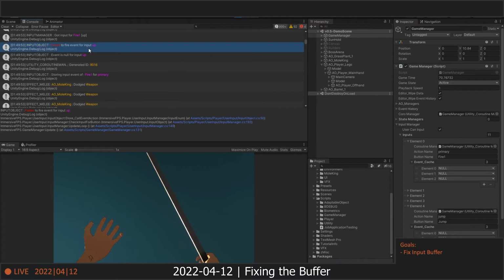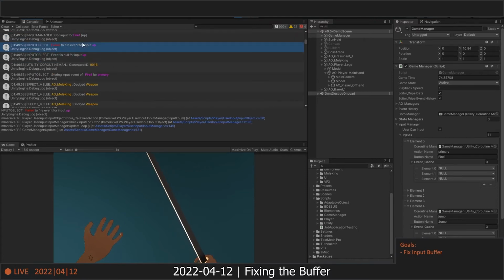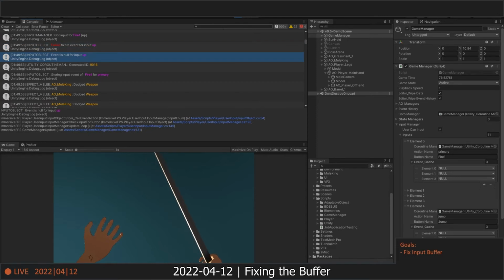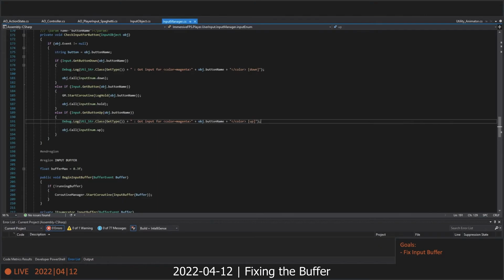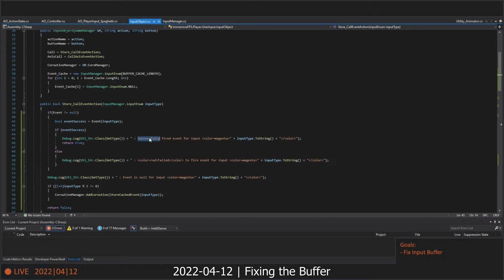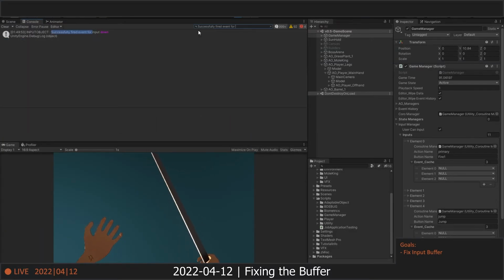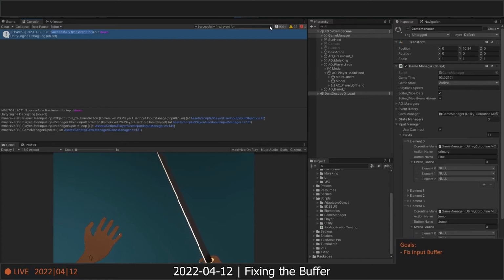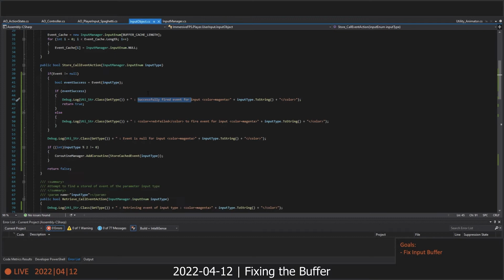Okay, hold up, failed to fire, event is null. And so this is probably right after it actually fired. I don't think we have anything for saying it succeeded, do we? Maybe we do. Successfully fired, event 4. So this should come up. I mean, it's obviously happening. So okay, we're getting it for down, but not up, which is really weird.